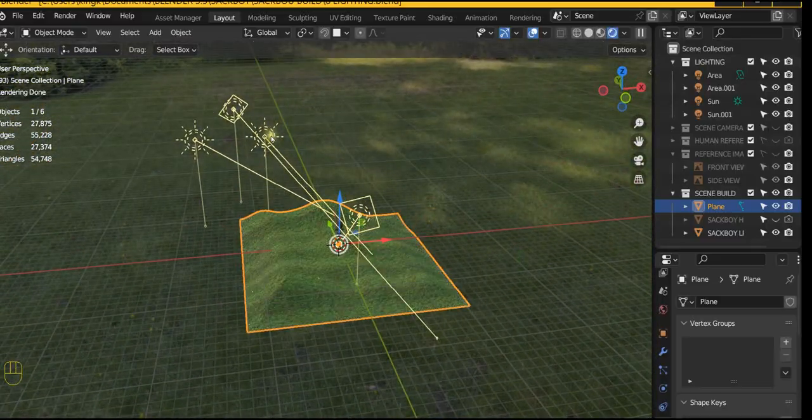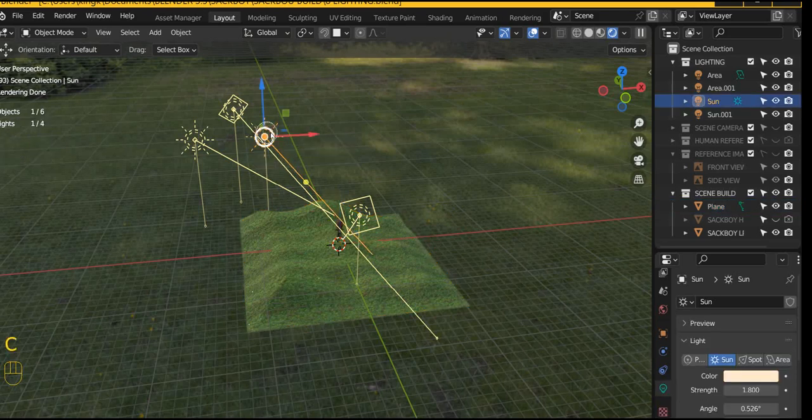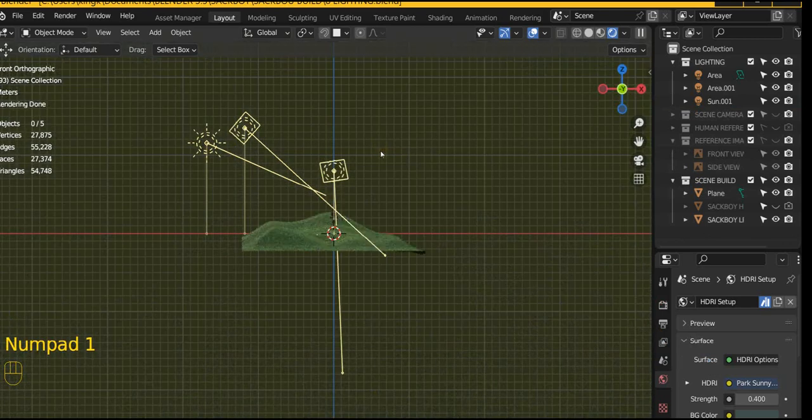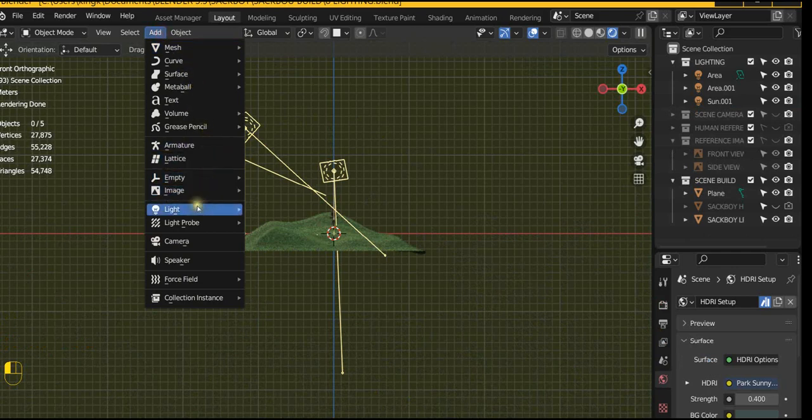You don't want that many of these in, that it causes problems, so take that one back out. X that out and get rid of it. That's delete. Go to 1 and I'm going to bring in a different light this time. I'll use a spotlight.